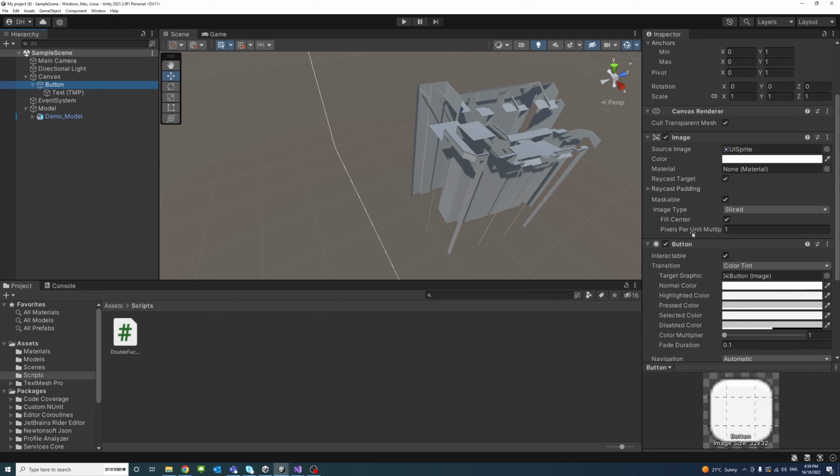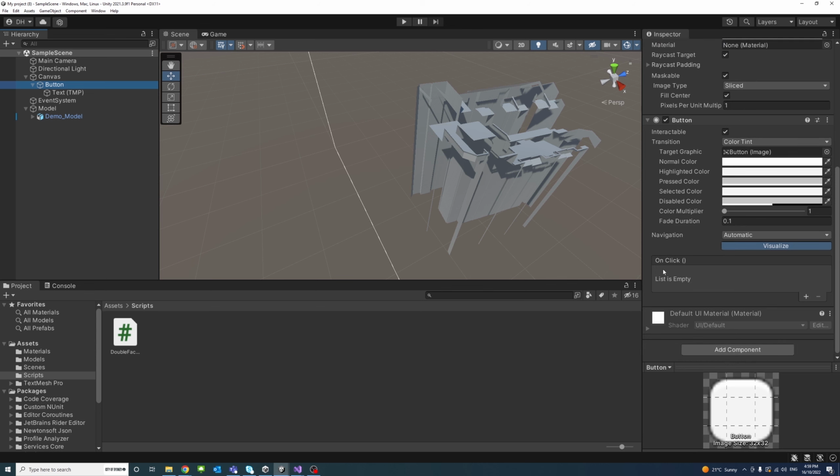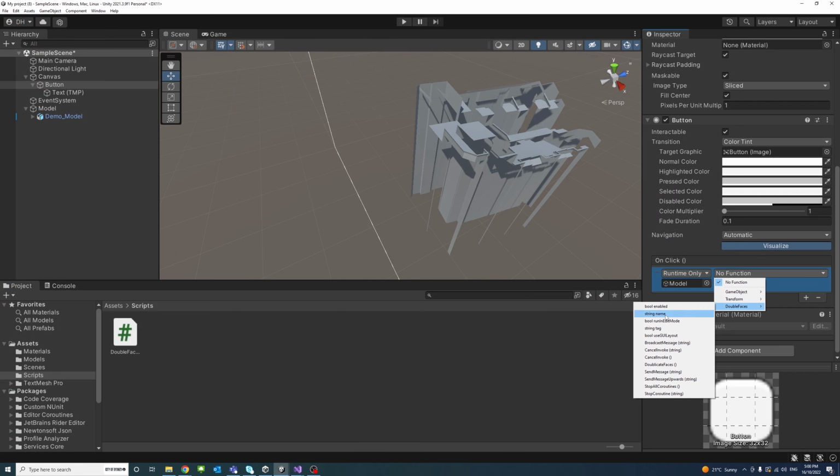I'll go to the OnClick, click add, and then drag the game object that has the script in it, which is the model. Drag it here, and then I'll need to select the DoubleFaces script, and inside it DuplicateFaces.